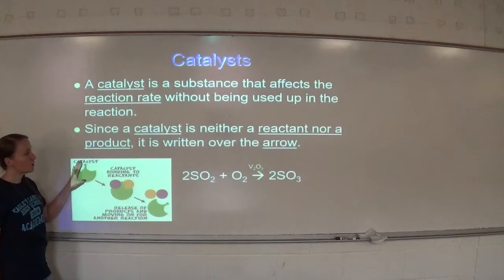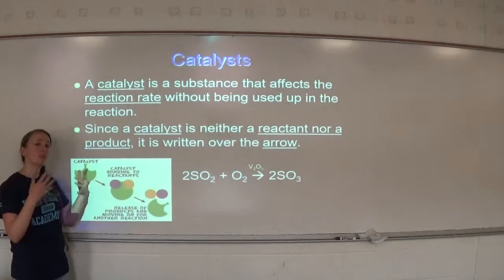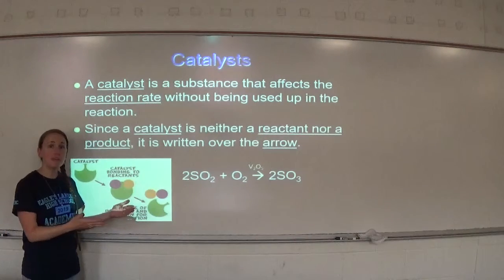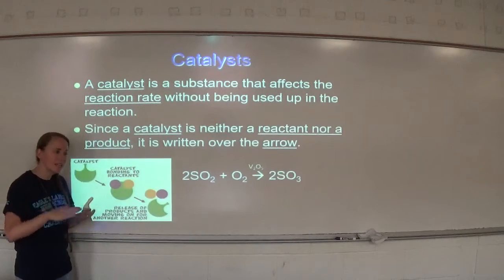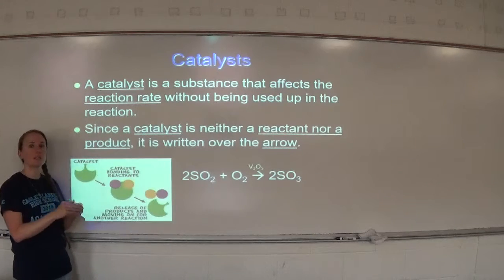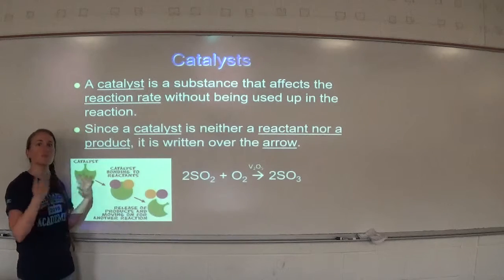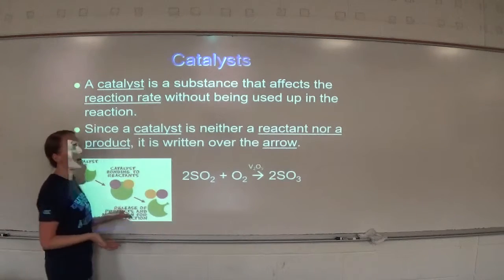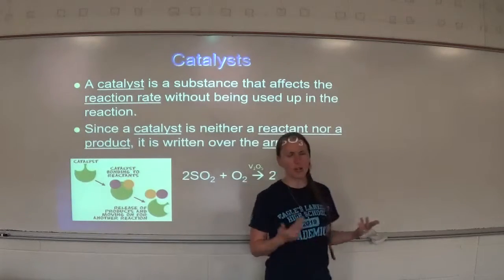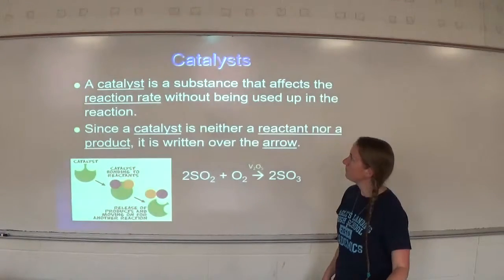But the way a catalyst works is it changes the mechanism of the reaction. So it gives the reaction a different way to happen that requires less energy to get over. If you remember the little graphs we looked at for exothermic, endothermic, it has to get over the activation energy hump. It lowers the activation energy, which is the energy necessary for a reaction to occur. That's how all catalysts work, whether it's through providing a surface or something else.